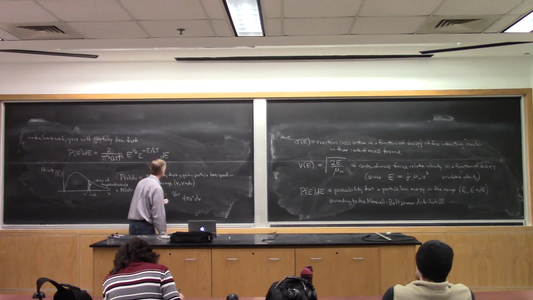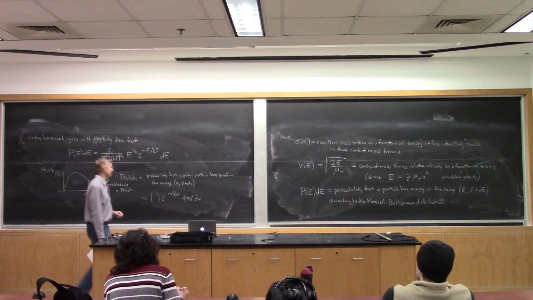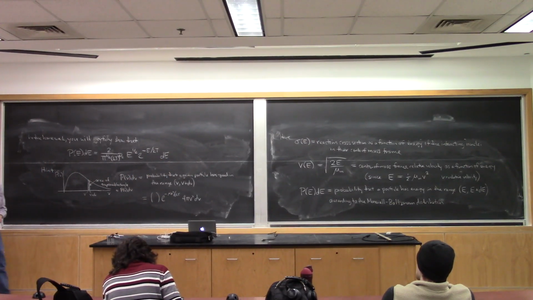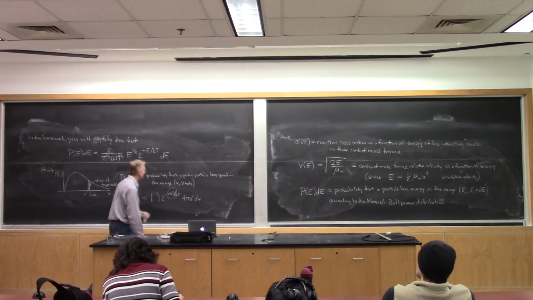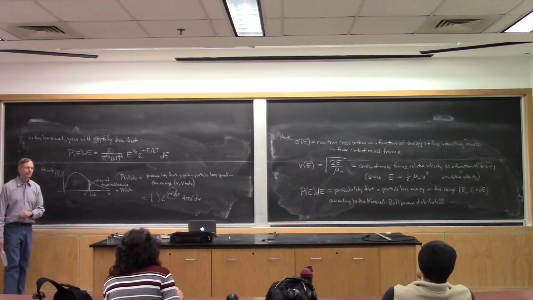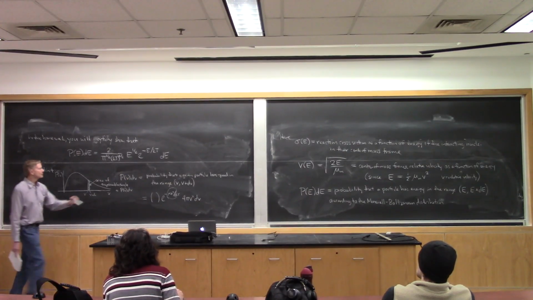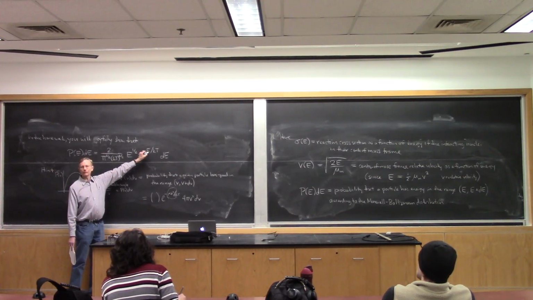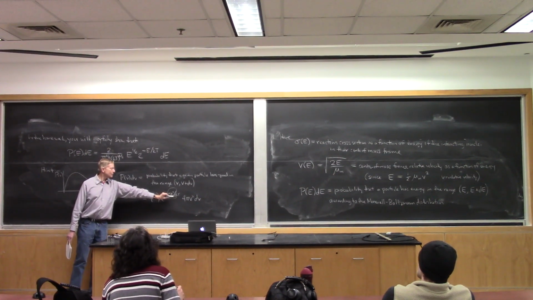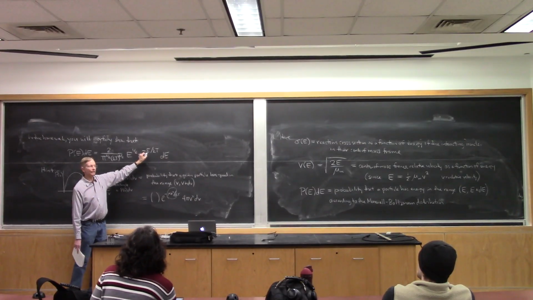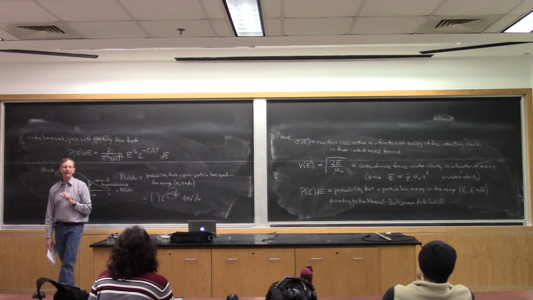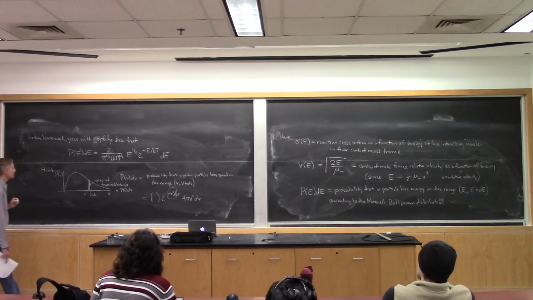And if we're doing it in the center of mass frame, we would just put the reduced mass there instead and say e to the minus mu sub m v squared over 2kT. What is mu sub m v squared over 2? That's the energy, right? So that's why there's e to the minus E over kT. That's just writing e to the minus mu sub m v squared over 2kT in terms of E. There's the e to the minus E over kT term right there.